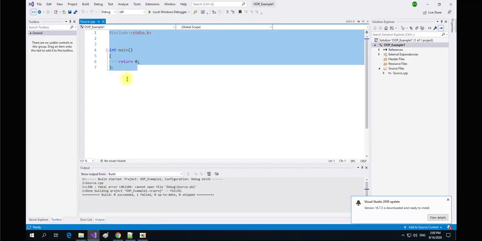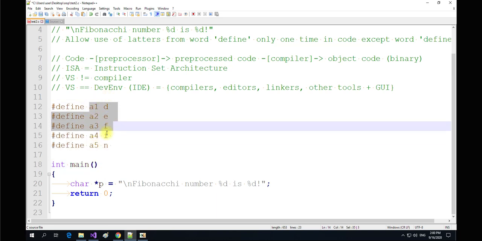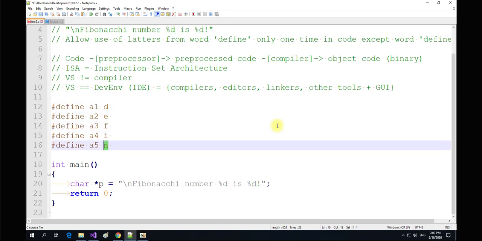So returning back to our task, the task is about using a preprocessor. So far, I use the define to replace this A1 to D, A2 to E, and so on for all letters. But now I want to somehow bake a simple main by these constructions. So now I cannot use D, E, F, I, N elsewhere except in define.